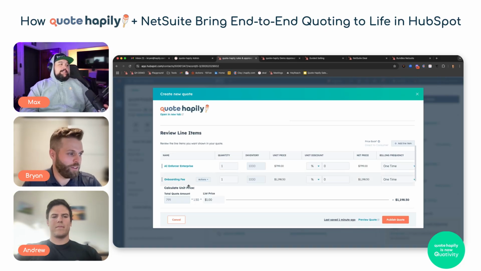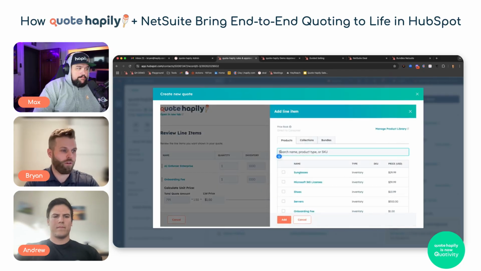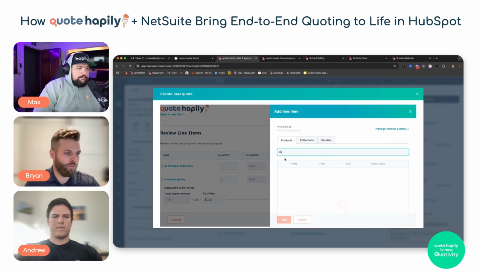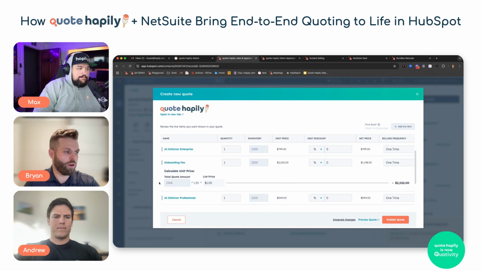Yeah. Absolutely. And just to highlight this onboarding fee, now when we add to the quote, you see it's going to be a dynamic onboarding fee, right? So it's taking the amount of software products on the quote, totaling them, and then running that calculated formula to get onboarding. So if I was to add maybe another software product, for example, our professional grade AI enforcer, you'll see that onboarding fee increase based on the new product I just added to the quote.